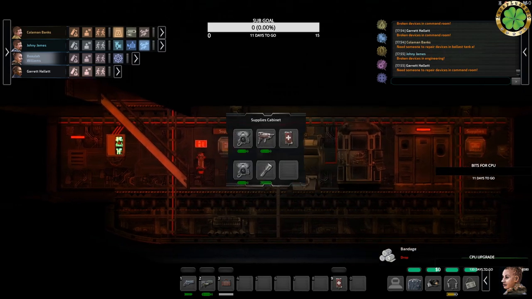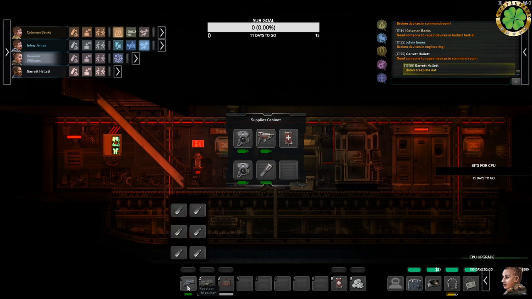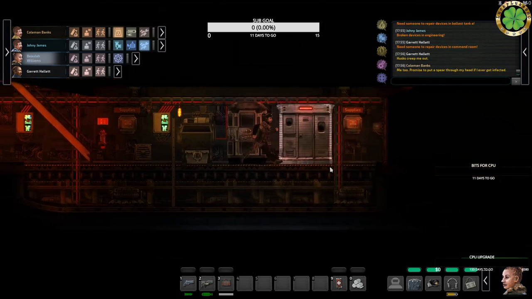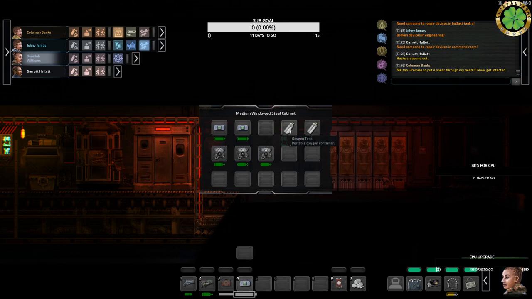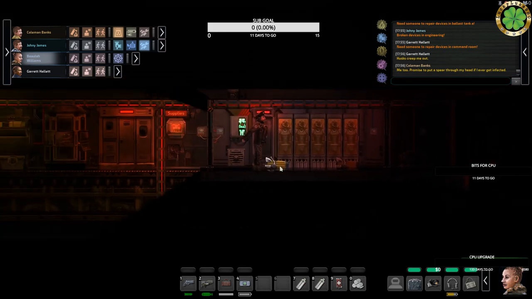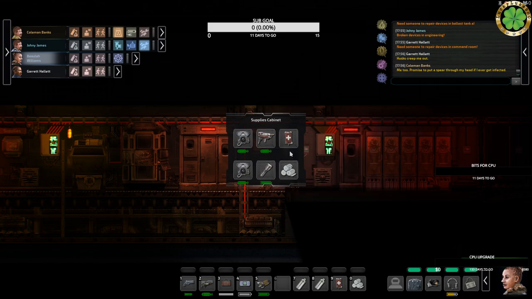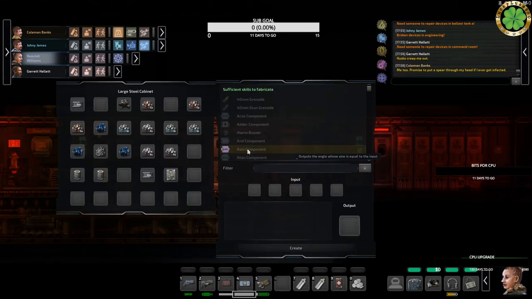I need some bandages. Take this. So we do have a gun with 6 bullets, which is not much. Plasma cutter. We'll take the sonar. We'll take a bunch of oxygen. This. We'll take this. Do we need a welding tool down there? I don't think so.